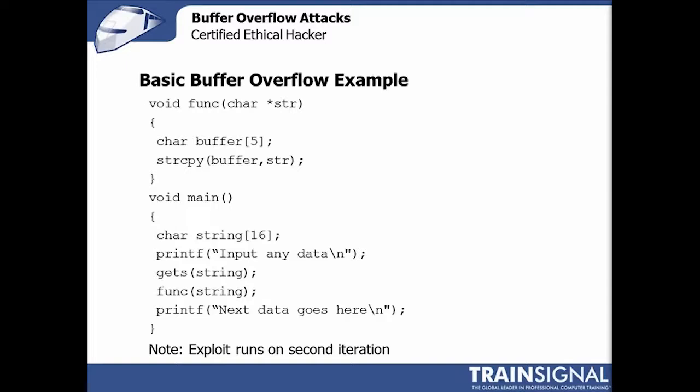Here's a really basic version of buffer overflow as code. All it's showing you is that I've got a couple of different variables, but there's no coordination between the size of them, between the actual size of the data that's stored in these variables, in these buffers, if you will. And there's no checking to make sure this string is too long or this buffer is too small. Because there's no checking of the buffer size, if I stick too much data in one, it can actually make the other one blow up. So that's a real basic example.